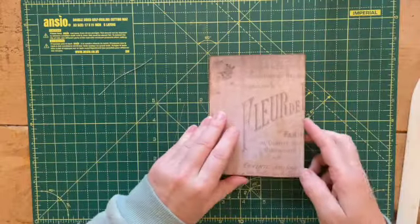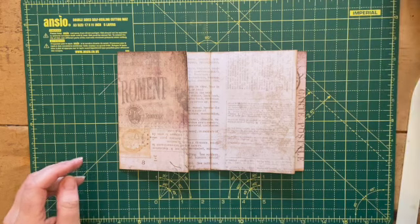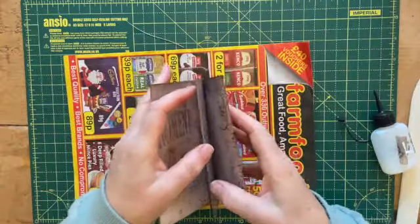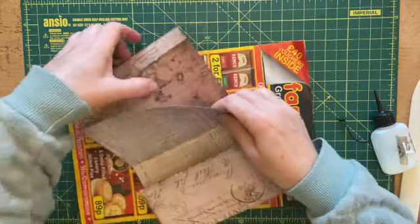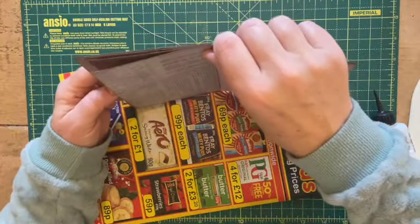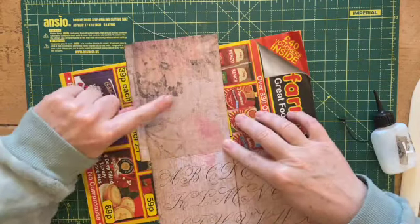Right, so now let's put the lid on that, Karen, before we have a nasty accident. We need to pop glue in the middle here to seal that pocket up. So let's get a clean glue page. So this is going to be our pocket. So we need to put glue along here and along here. So if we open it up and I show you, I'm losing some of that lovely script, but it can't be helped. So I need to put glue along here and here, because that's going to be our pocket.